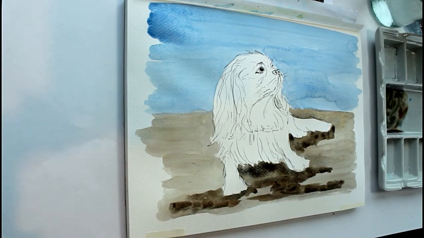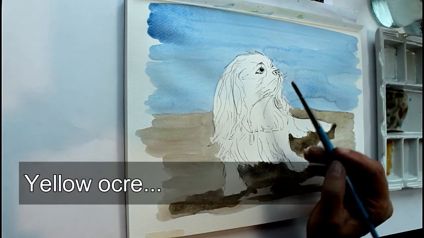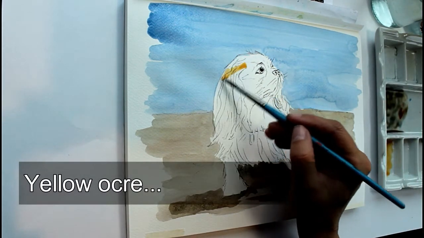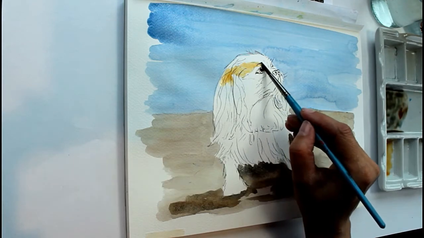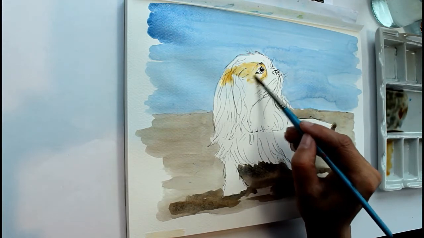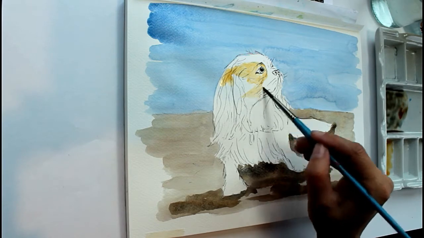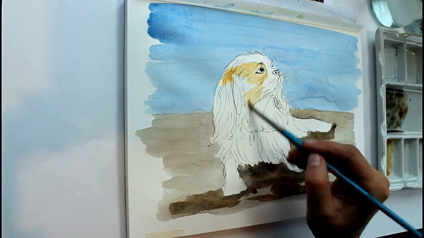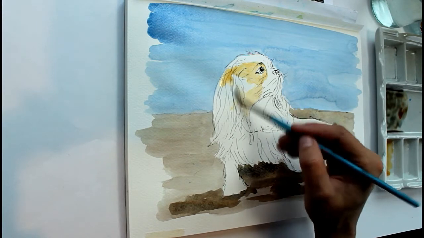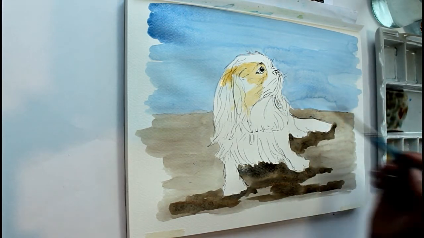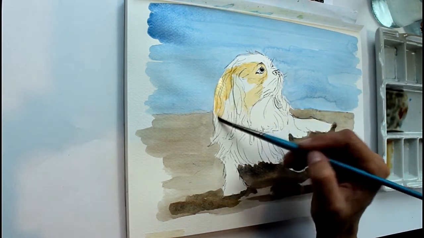So what happens is the drier pigment on the paper pulls in that water from your brush because you've added too much water. So always a higher concentration of paint on the second application when you're painting wet in wet. So I'm not going to paint the whole thing wet in wet. At one point later on I will let him dry, and then I'll come back and put his detail on.